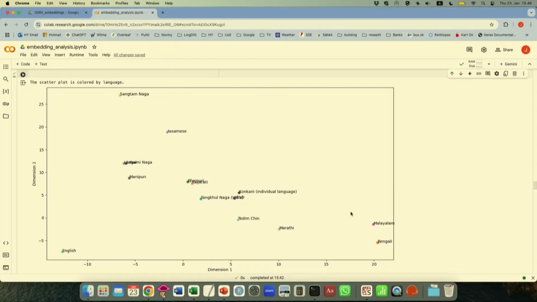So we will see. Also, one other thing is that if I remember well in the database, Bengali, Hindi and Assamese are the biggest speaker groups. So the LDA might have tried to push them as far as possible from each other, because it was rewarded for pushing these big groups far away.